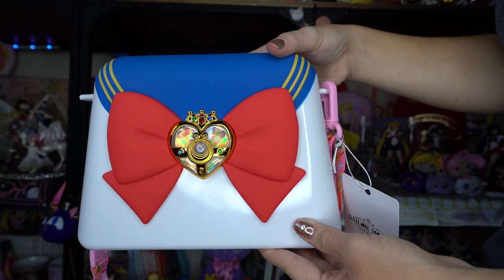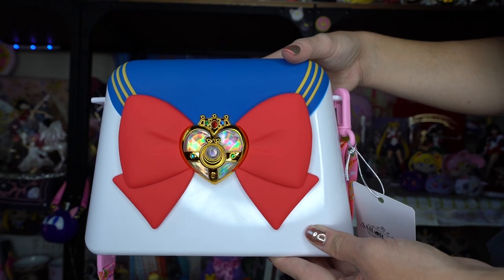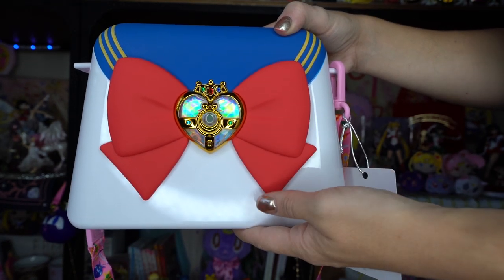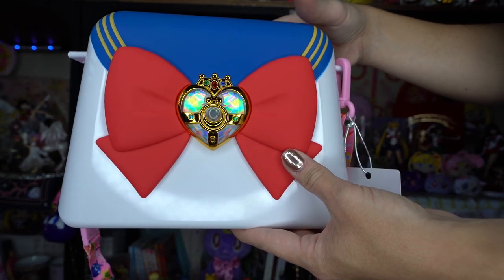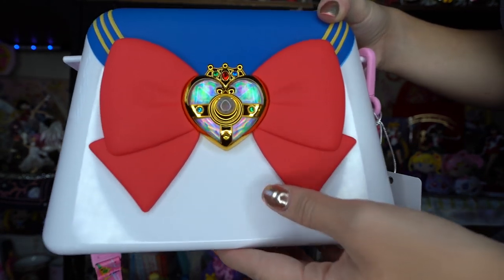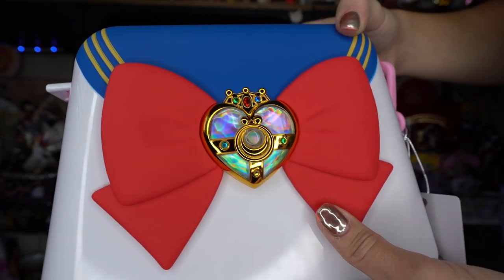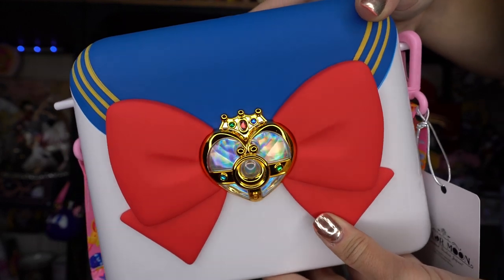Okay, y'all, I am down to my last two items. This is this year's popcorn bucket. I debated on getting this one as well because I have the popcorn bucket from last year, but I was like, maybe I should just start a collection of all the popcorn buckets. So this is the one for this year. It comes with the same kind of lanyard that you receive with the Luna P Ball, as well as the Holy Grail cup. So you do get the same one there. So make sure not to lose it. It has handles on both sides for that lanyard.